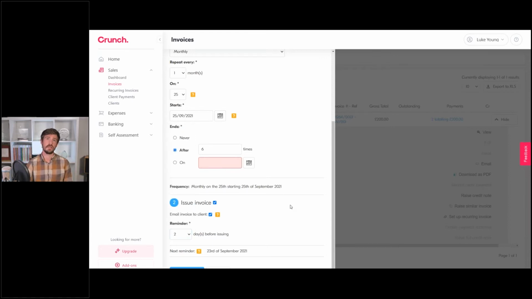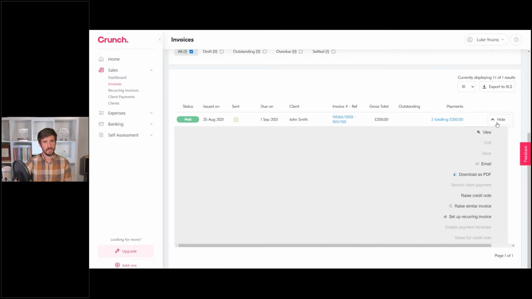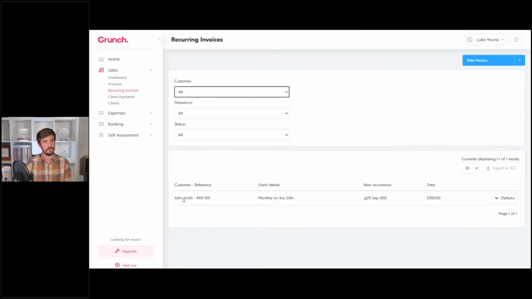So then you'll get notified, 2 days before the next invoice gets sent, you'll get notification from Crunch saying, by the way, you're just about to send an invoice to this client. So I'll go ahead and press create. That's now done. So if I now go to this recurring invoices section, you'll see there's our schedule. John Smith, monthly on the 25th, for the total of £200.